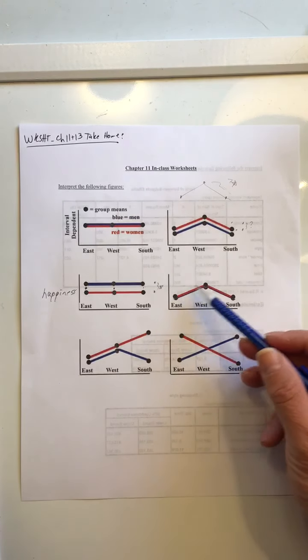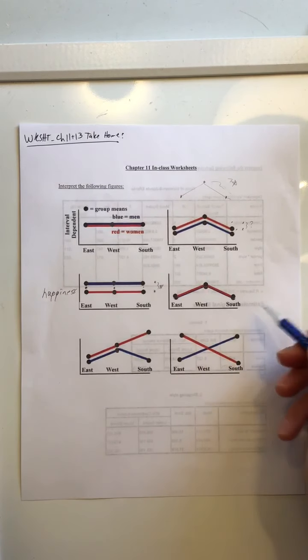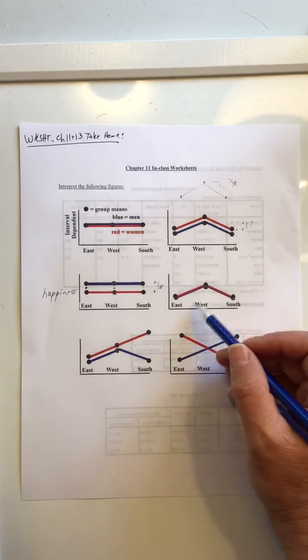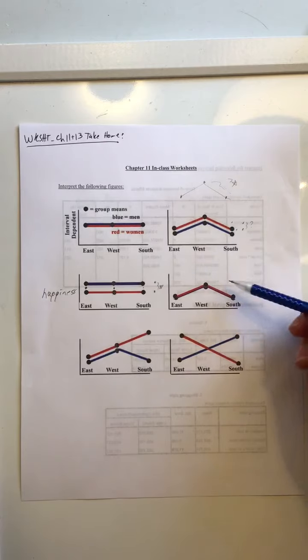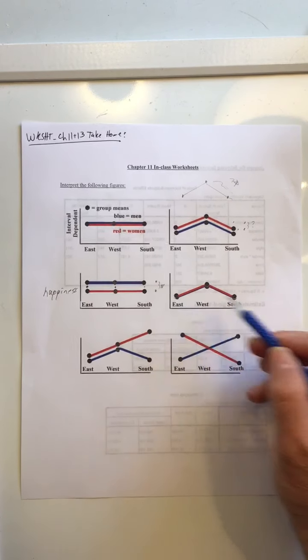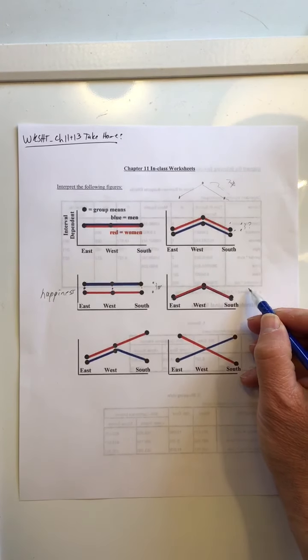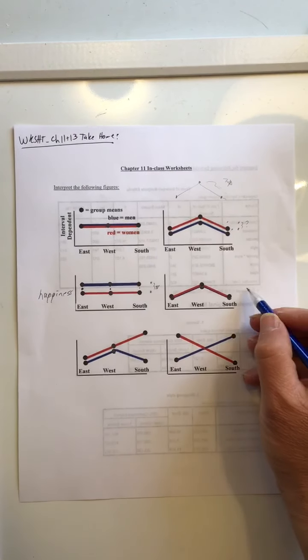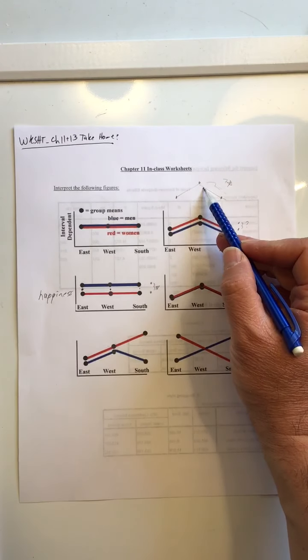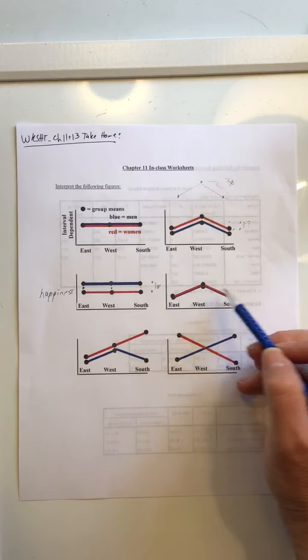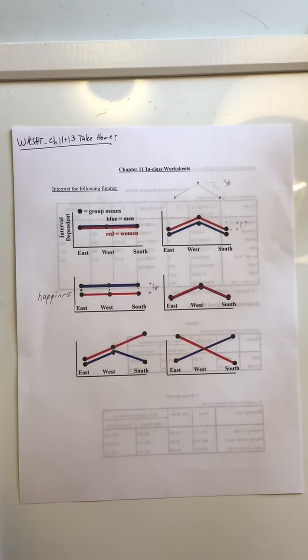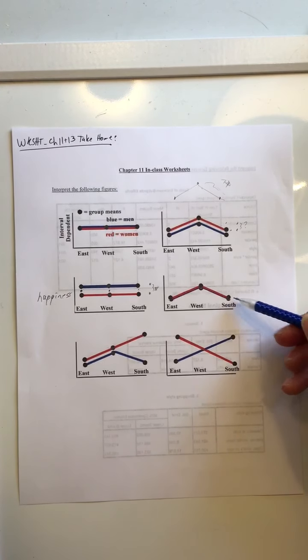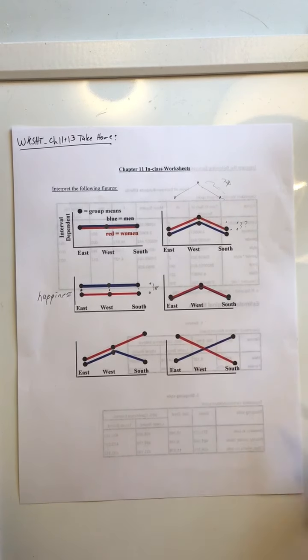Well, men and women, they're basically the same. So there's not going to be one for men and women. But we got something very similar to this other one up here. West average is probably going to be significantly different from the East and the South average. So you're probably going to see another similar kind of main effect like this, where West is always higher than East and South. So you probably would see a main effect here by location, but nothing for gender.